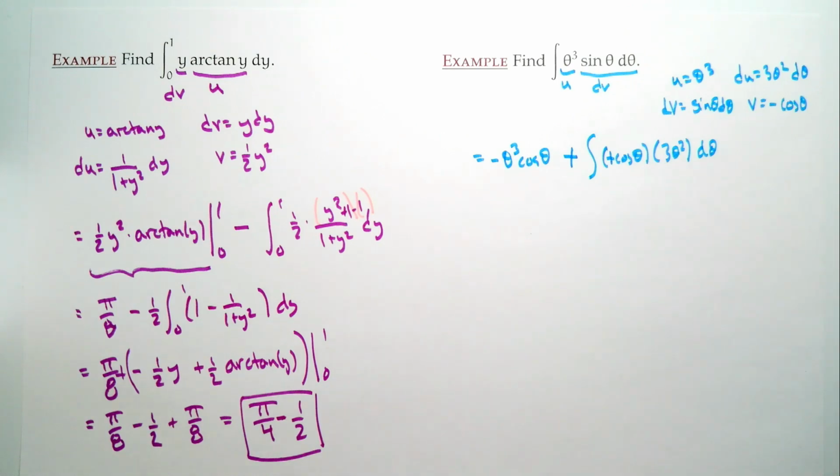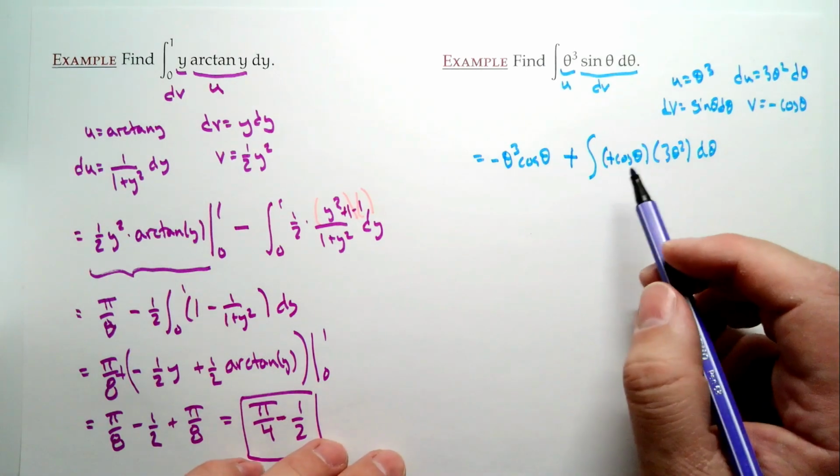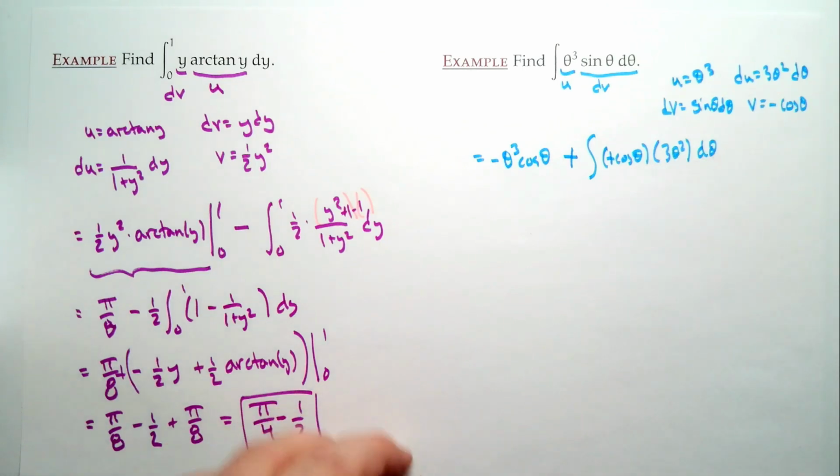Yeah, we can do parts again. Now you're probably thinking, again? Yeah, you may have to do parts many times. The goal here is always we're trying to simplify. In some sense, we've achieved our goal. Because we started with a theta cubed, we got down to a theta squared. That's simpler. But not simple enough. All right, now the question is, which part should we integrate and which part should we differentiate? Well, let's just ask, which part should we differentiate?